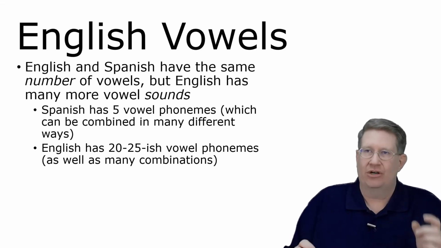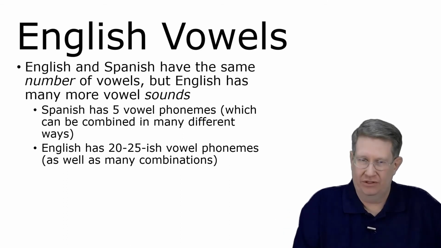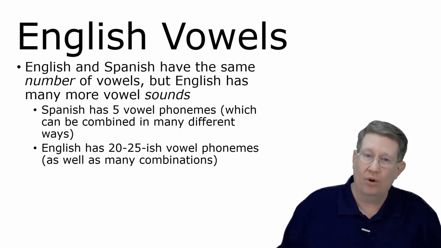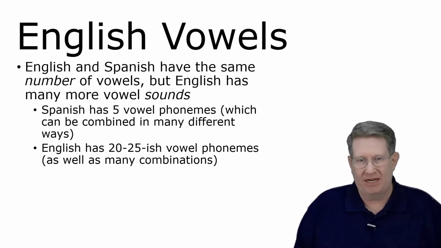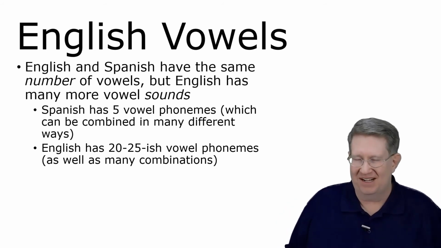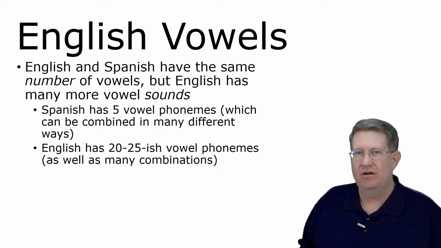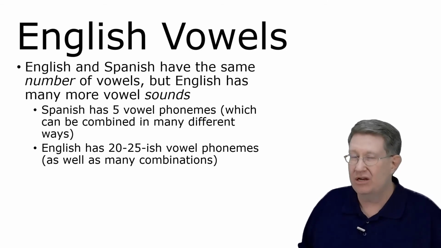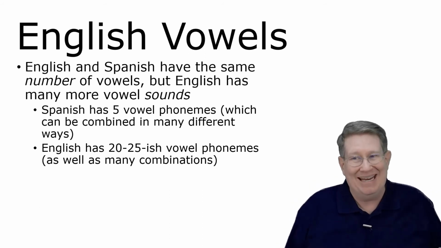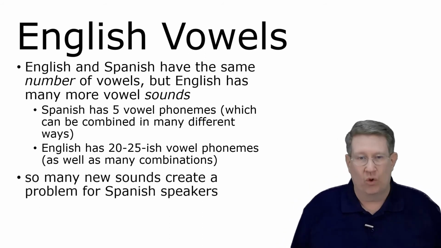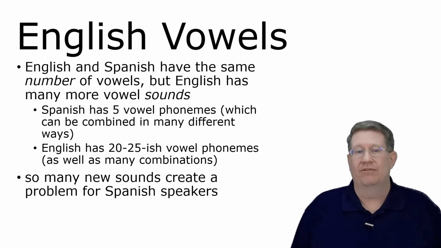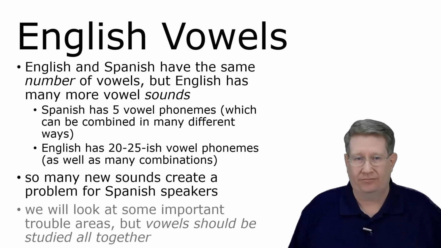So in other words, English ears hear differences that people in other languages don't always hear because they're not important in other languages. It's the same idea here. English ears, as I say to my class, hear differences that Spanish ears might not, because in Spanish it doesn't matter, it's the same. In English, it's not. So many new sounds can and often do create a problem for Spanish speakers.